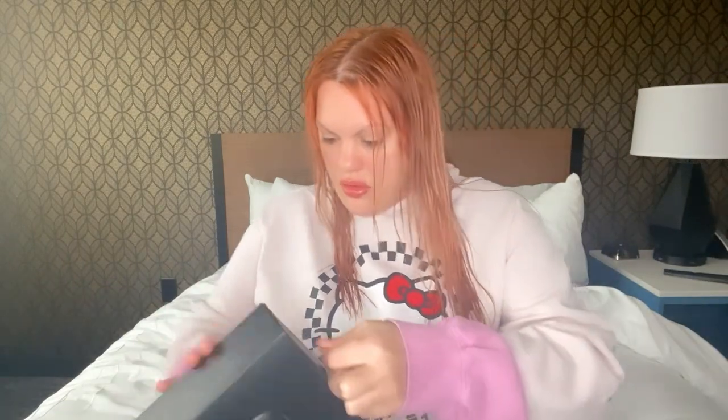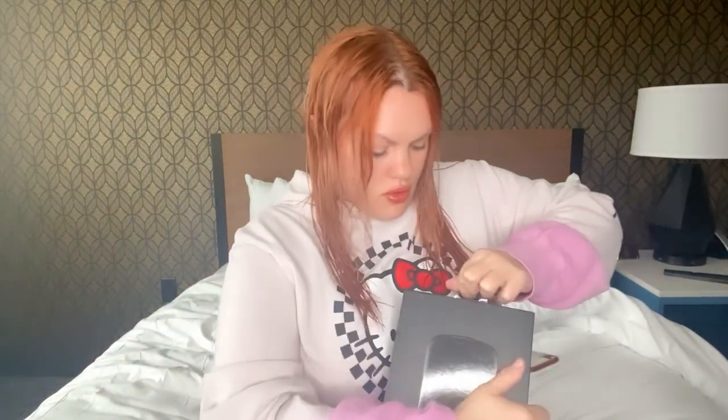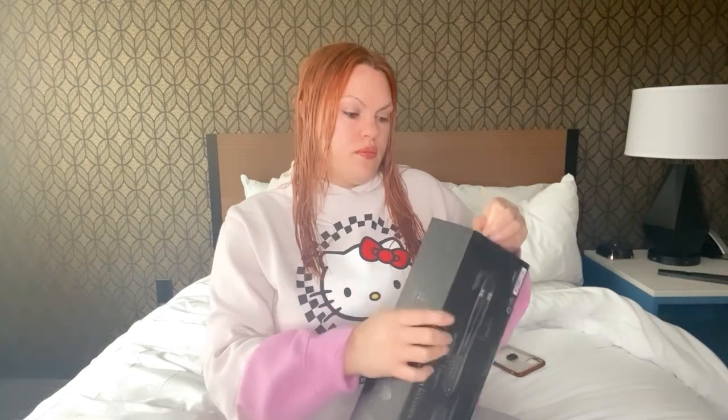Let's see. I gotta figure out how to open it. There's like these sticker thingies that are kind of... Is that what's keeping it from opening? I think maybe. Yeah, I'm thinking they are. So let me quick get those off. All right, let's see what this looks like. Oh, here we go.